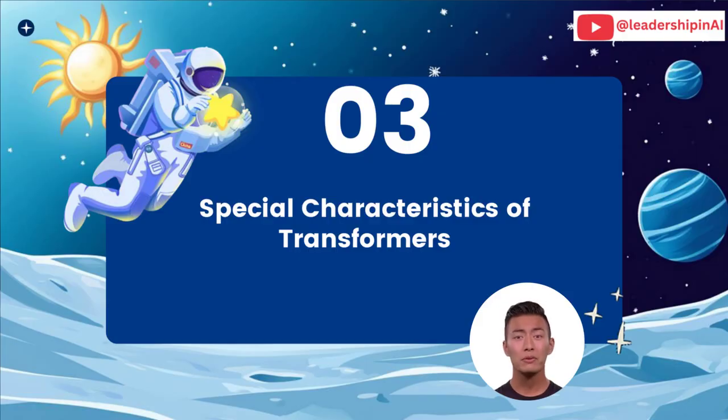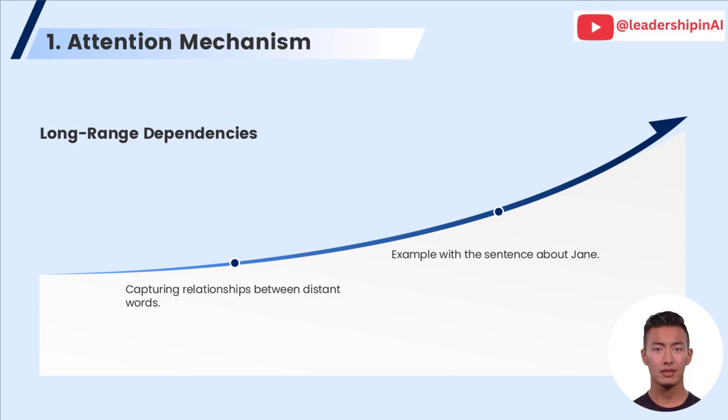So, what makes transformers special? Recall that long-range dependencies require capturing relationships between distant words in a sentence, which can be challenging to model. The transformer's attention mechanism overcomes this limitation by focusing on different parts of the input. Going back to our previous example, Jane, who lives in New York and works as a software engineer, loves exploring new restaurants in the city. LLMs can attend to the relationship between the distant words, Jane and loves exploring new restaurants, leading to better contextual understanding.